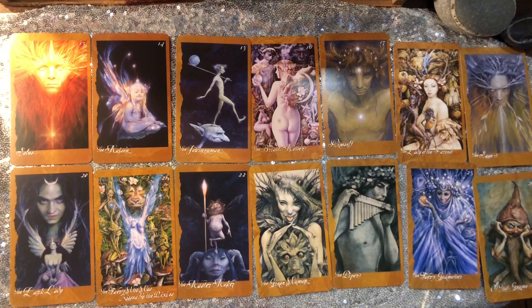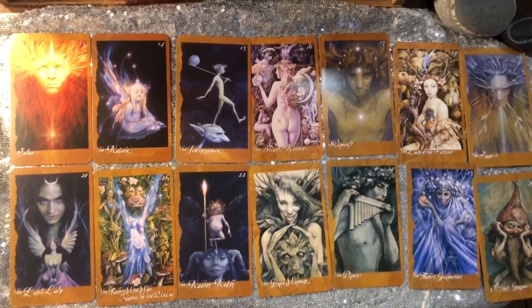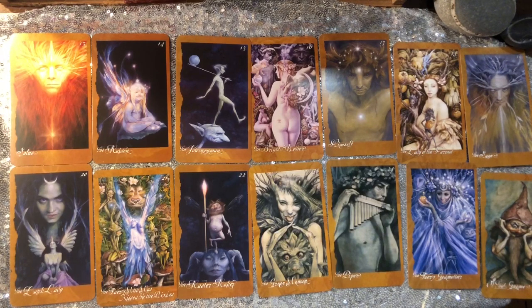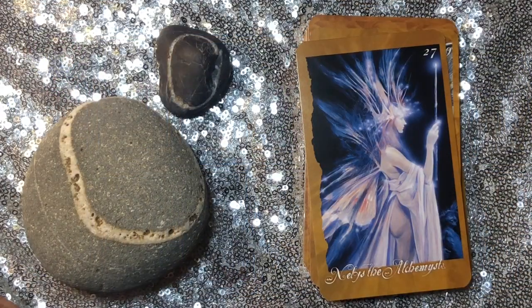They are the ones who create, nurture and build the worlds and their inhabitants, yet they are also available to us individually as guardians, teachers and comforters. They seem to enjoy creating frequent miracles as well. So there's a bit more there about the she in the book, but those are the cards that correspond to that section. And then we've got fairy guides and guardians now.